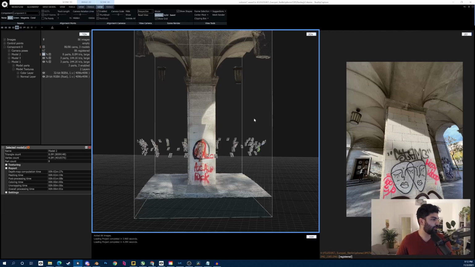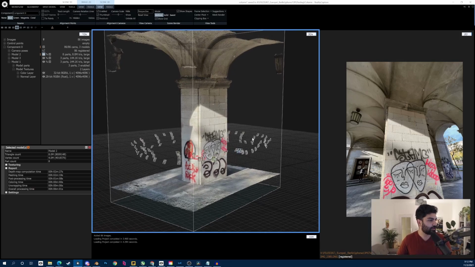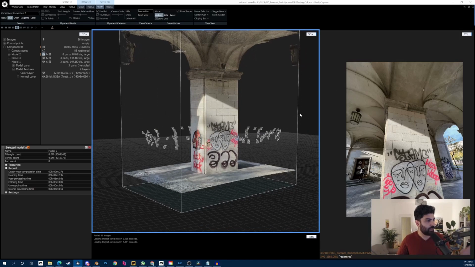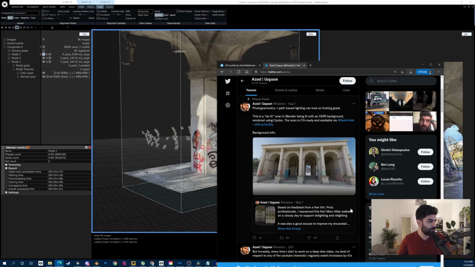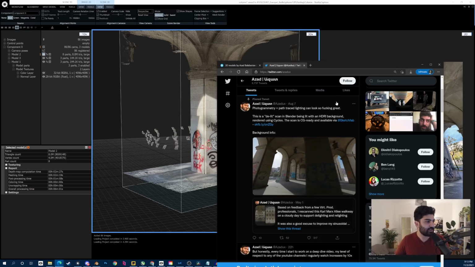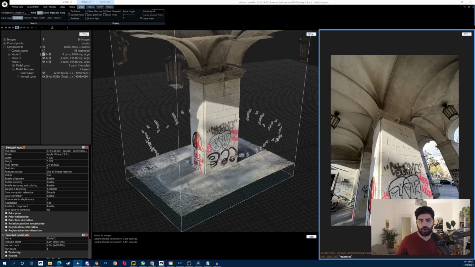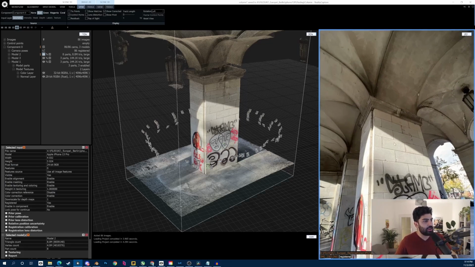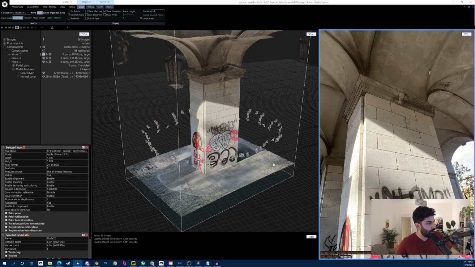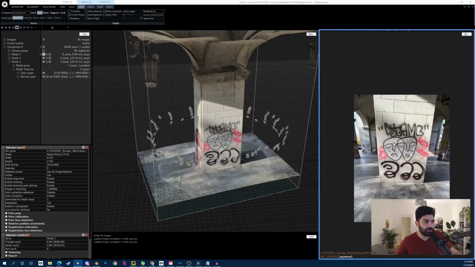For the next example here, I wanted to test out loop closure by walking around an object and scanning it. So this is a column from a walkway. And you might recognize this column if you follow me on Twitter. I've scanned the entirety of the walkway, and each column is its own cool little thing. So I went back here with my iPhone 12 Pro to test out the new ultra wide camera's capabilities. It has a new sensor and it's supposed to be less noisy. So I wanted to see if I can do similar scans to what I would be using my DSLR for.